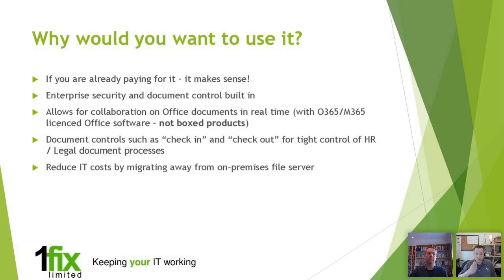There are enterprise security and document controls built in. Because SharePoint has come down from, as John was saying, 2001, 2003, the early days of big enterprise computing, the product's really been built from the ground up from a security and enterprise standpoint. So the nice things that they've made, like easy to use and easy to enable, behind the scenes of that, there are some pretty deep document controls and processes in place. So actually, it's just a good tool to do the job.